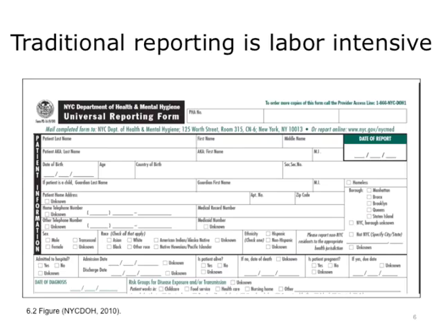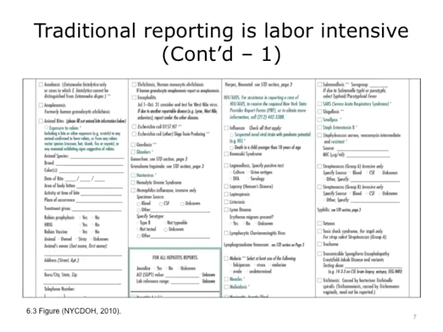Traditional reporting of diseases can be labor-intensive. As you can see from the example below of NYC Department of Health and Mental Hygiene's Universal Reporting Form, there are many fields that must be filled out by the healthcare provider and then sent back to the health department. This task alone can be labor-intensive. On this slide is an example of how diseases are reported to the Department of Health.